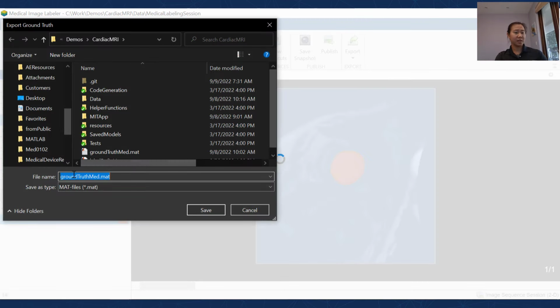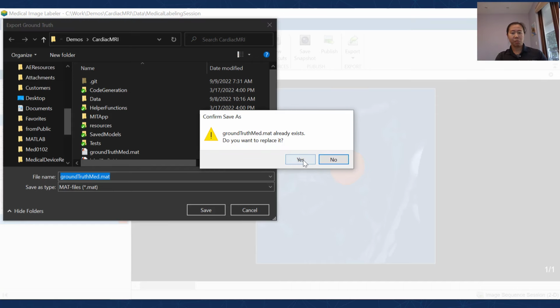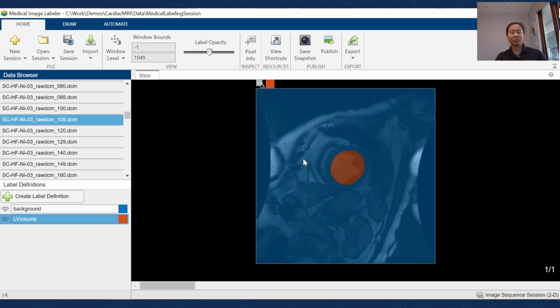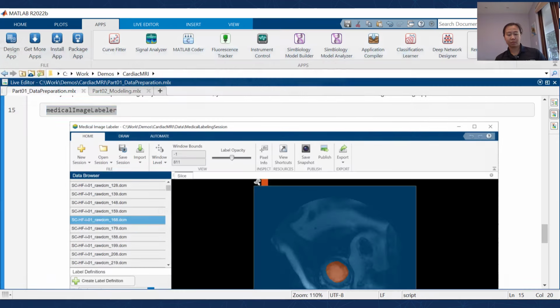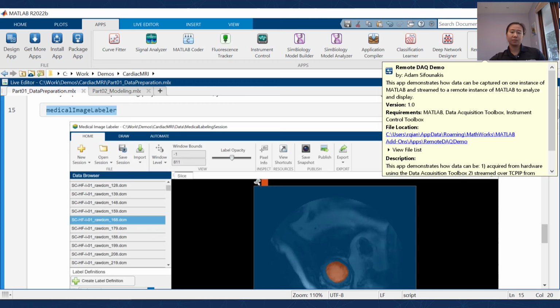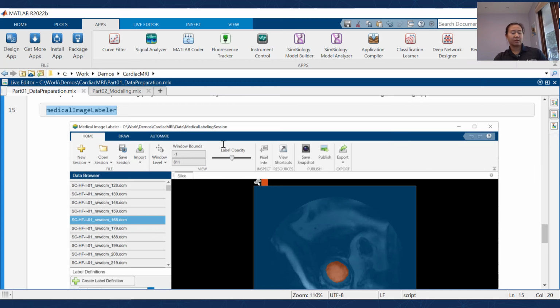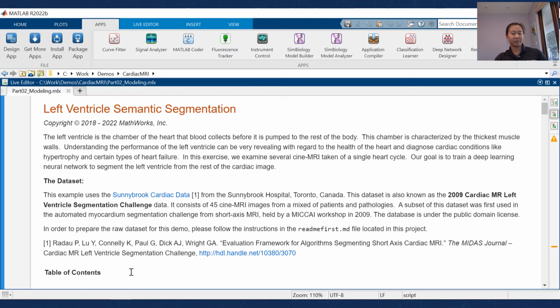So we save that ground truth as med.mat. And then we don't need this app anymore. We can go ahead and close it down. All right, and with that, our data preparation is done.